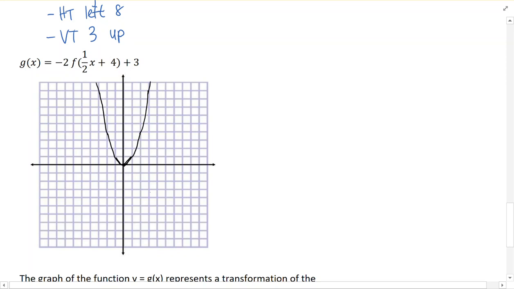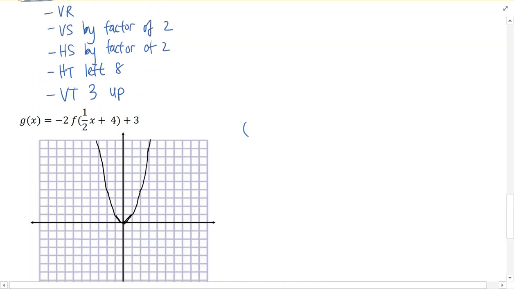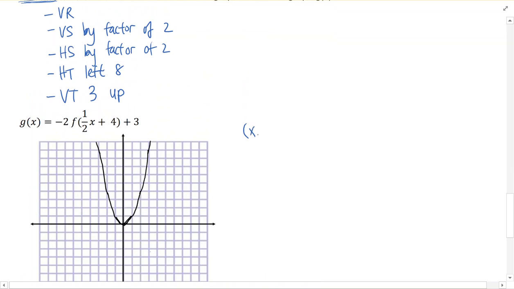Here we go. Here's the parabola. The key points do need to be in the right spot though. If you just do a really messy one like this, that's no good. Okay, all right. Let me just scroll up a little bit so I can see. So let's just start with our mapping.